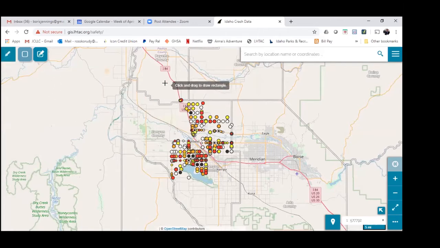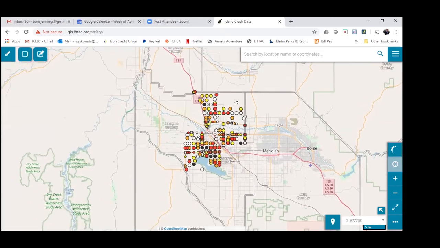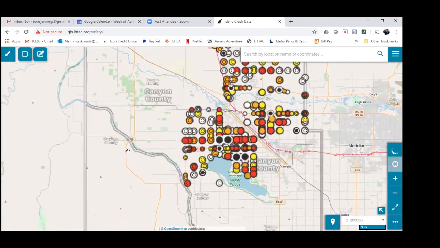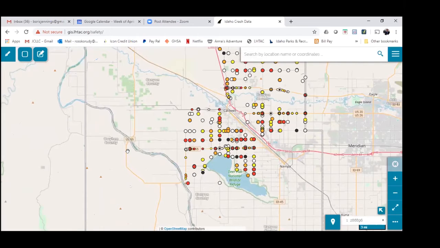And I'm not ready to click and drag a rectangle around anything yet. So I want to come up to this square and go back to the Mighty Claw. The Mighty Claw lets me move the map around, and also I get to zoom in. And remember, I'm interested in the intersection of Homedale Road and South Indiana Avenue.